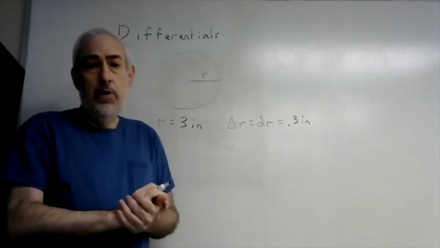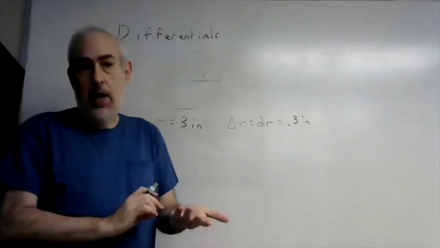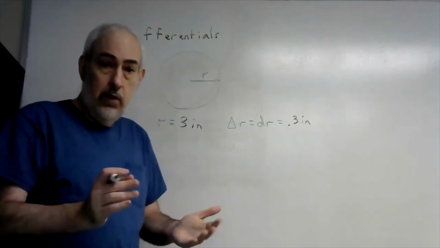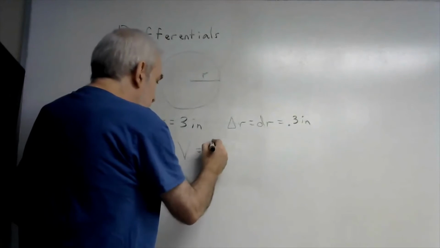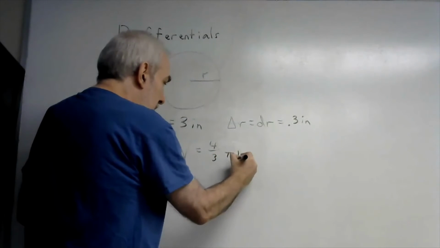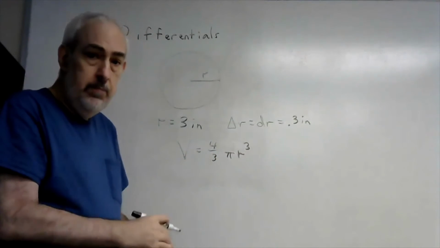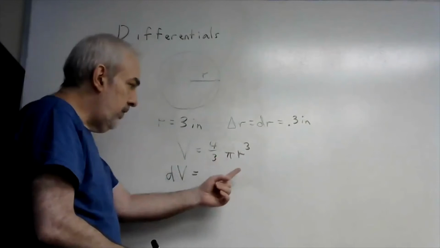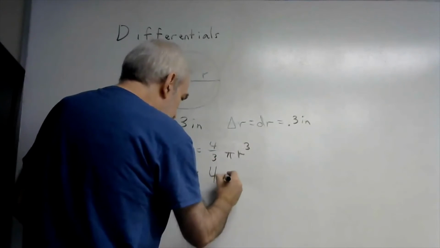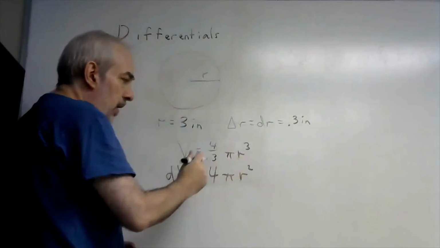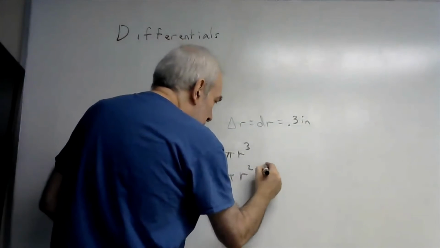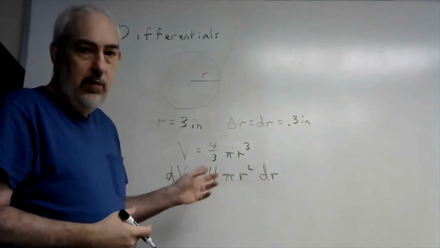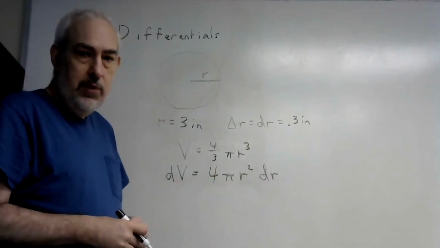By how much would the volume be changing approximately? So using differentials, we want to approximate the change in volume. So the volume equation for a sphere is 4/3 pi r cubed. Then we use differentials. So dV is the derivative of the right side, so bring down the 3, reduce the power by 1, and then times dr.